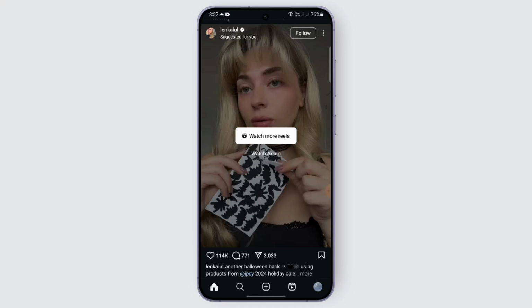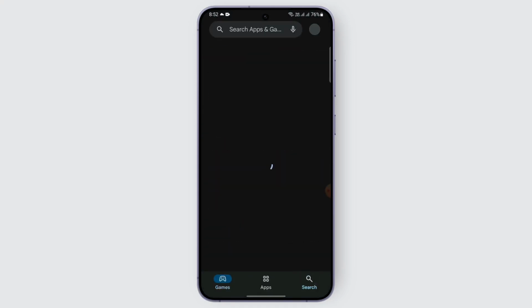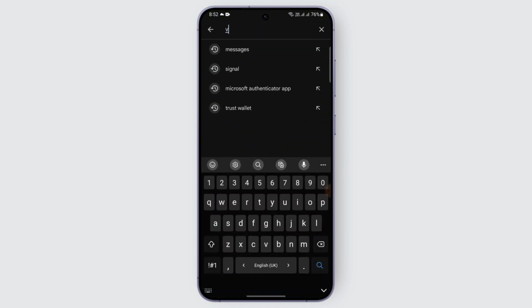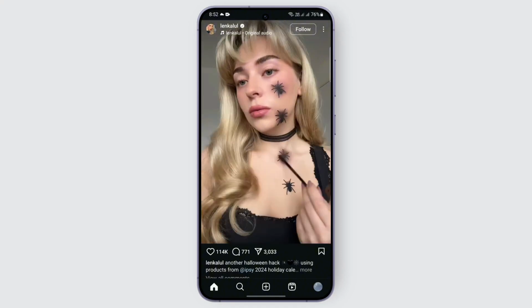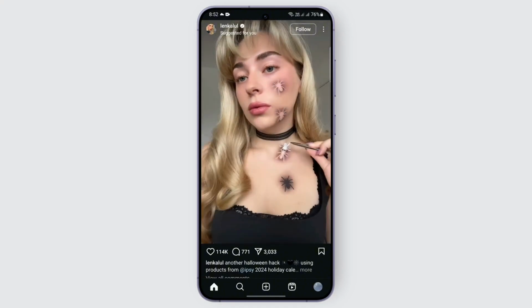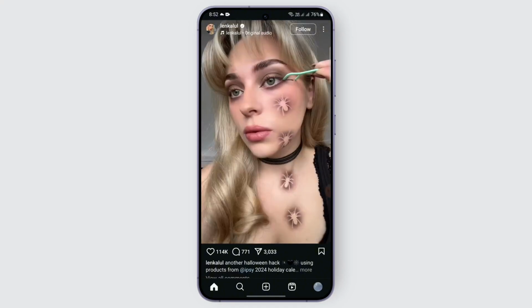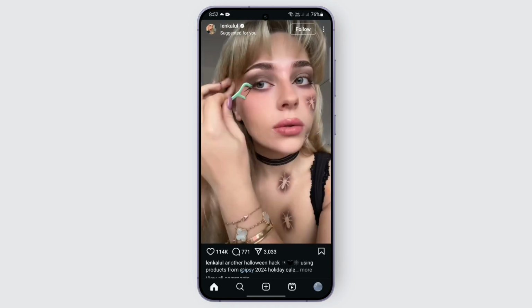In order to do that, first of all, open up your Instagram. To change our region to USA, if you are not in the USA and you want the audience of the USA on your Instagram account, what you can do is just download a VPN. For that, you may just go to Play Store and search for any VPN that is suitable for you and change the VPN region to USA. After that, connect the USA VPN and get back to Instagram. After getting back to Instagram, when you post, Instagram is going to think that you're using Instagram from the USA and choose your audience accordingly.